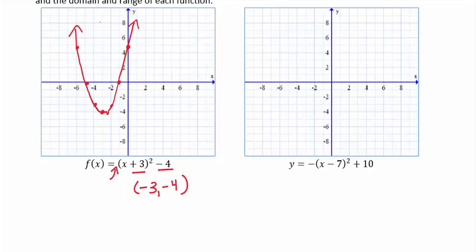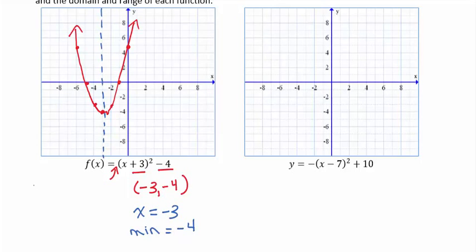By the way, the other things that were asked for besides the vertex was, first, the axis of symmetry. The axis of symmetry is just the line that goes through the vertex and cuts the parabola in half. And since it's a vertical line, it's always x equals. So we're going to get x equals negative 3. Next, a minimum or a maximum, and so this has a minimum, my lowest point. And the minimum value, it's not the coordinate, it's just the y value. So the minimum value is negative 4.